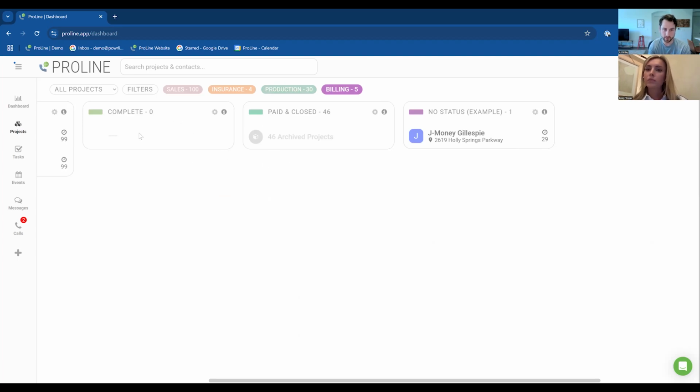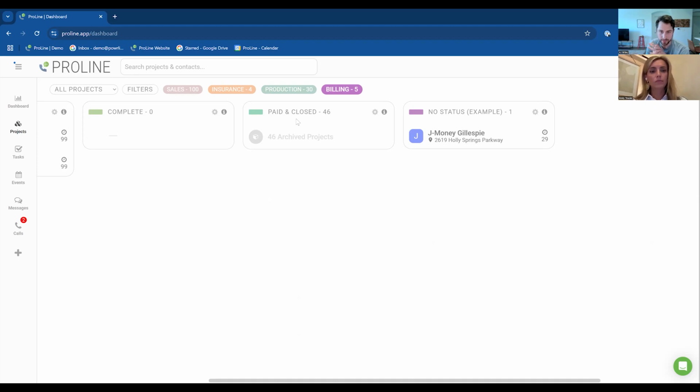So once someone has been completed and you've received the money for the project, even if it's not all the money because you're going to supplement it, I guess if you wanted to, you could leave it in the complete status for the supplementing. So you could just have a stage for supplementing. I've seen that approach before. It just depends on whether or not you want, from a reporting standpoint, to consider that project paid before or after you've completely supplemented it. But yeah, you can absolutely add as many stages as you want here for supplementing.